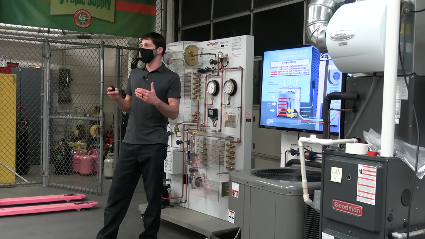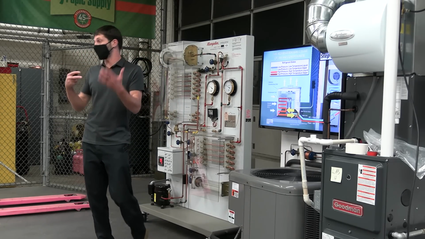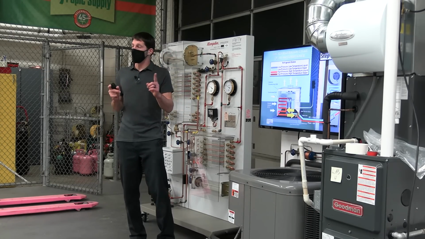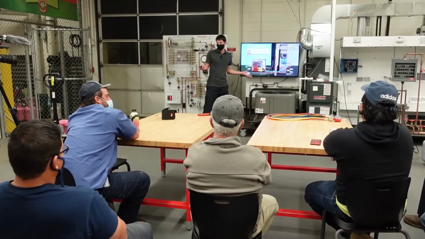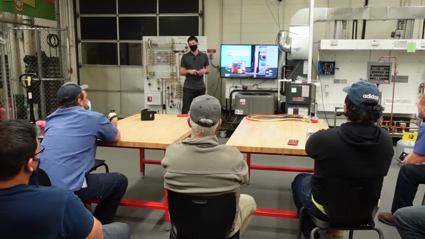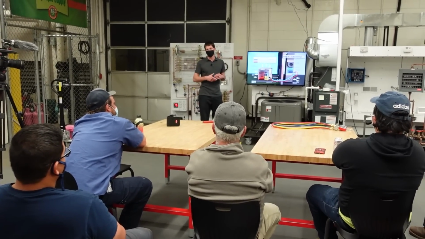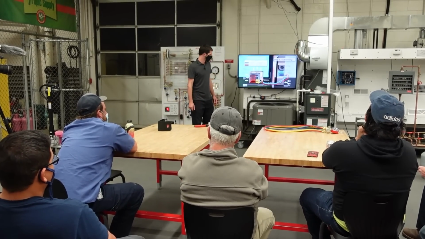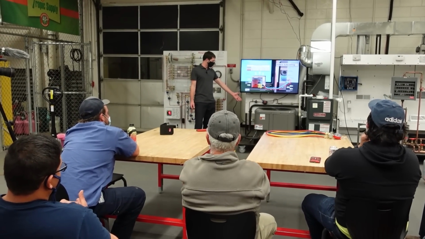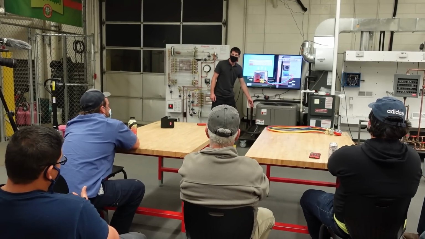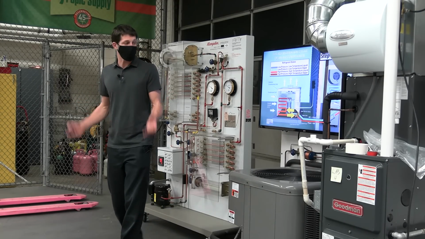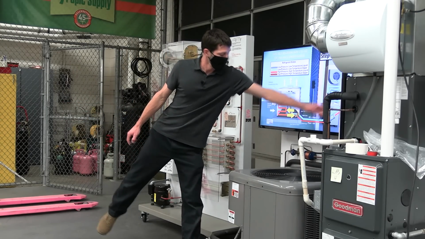Okay. Yeah, that's going to be the average, and it depends on the day in which you check it and the heat load on that day. But that's why they just give you one to simplify it. Some give you three, and they're not very far away from each other, 1 or 2 degrees off of that one in the middle. A lot of times the target subcooling, especially if you don't have a rating plate, is going to be anywhere between 8 and 12 degrees if you have a thermostatic expansion valve.